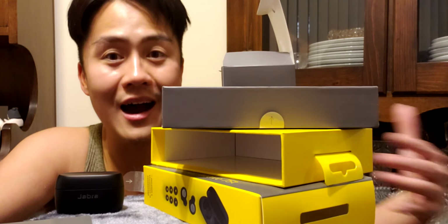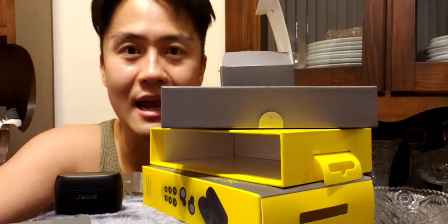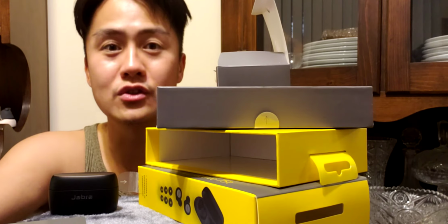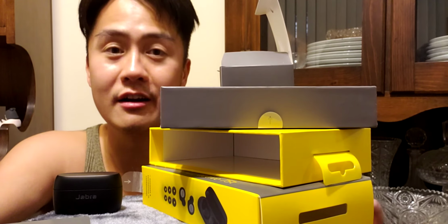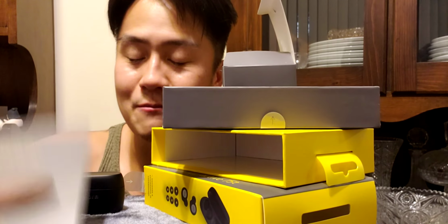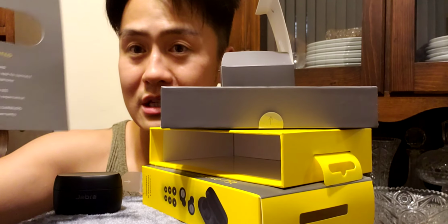Now, what I can't speak to is what will happen in a year and a half and you actually need something taken care of. Will they actually take care of you? All you have is the 1 year warranty plus the 2 year warranty tied to sweat and dust, and you hope that they stick to their guns. But they did help take care of my issue very quickly, so I'm happy with that. And keep your receipt for things like that. And with that said, this is a wrap on our video tied to the Jabra app.